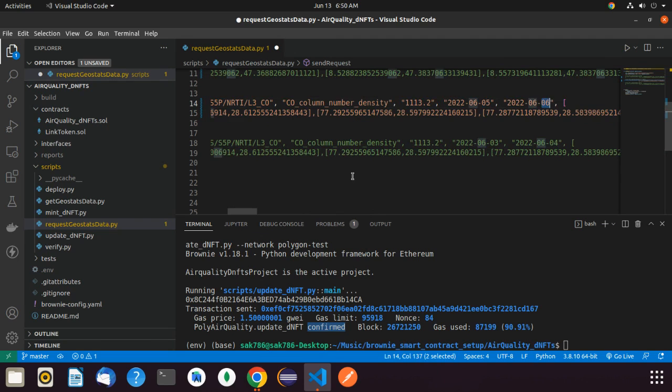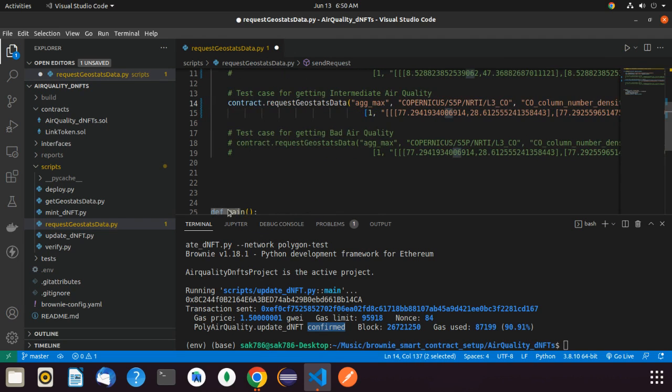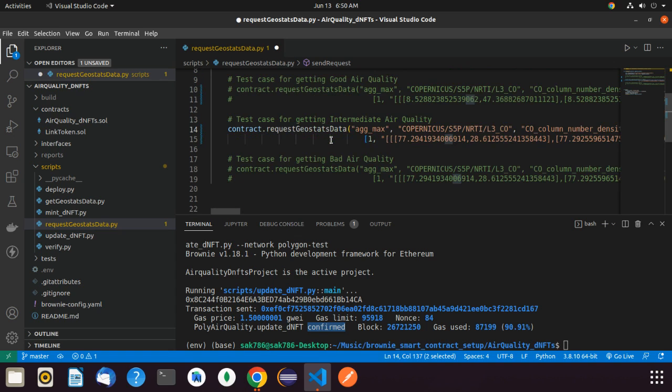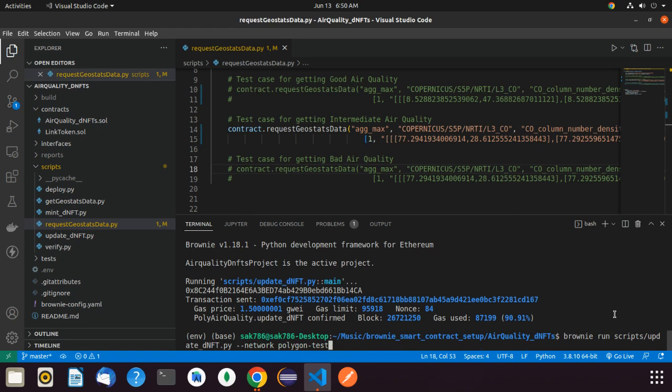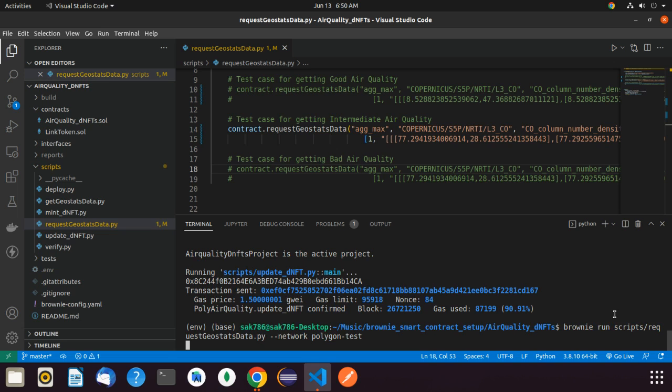Everything else is the same; only the coordinates and the dates are different. So let's save it first. Now we have to call request geostats data.